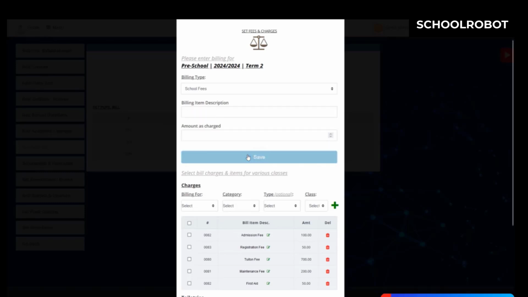So these are the various school fees components.